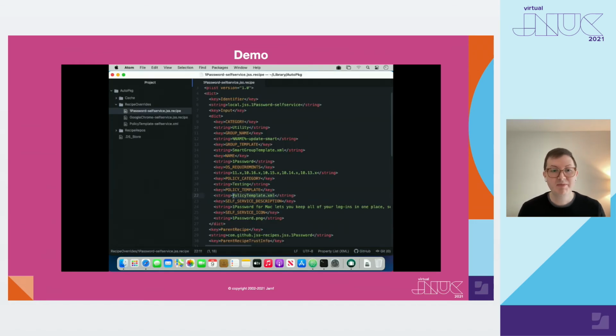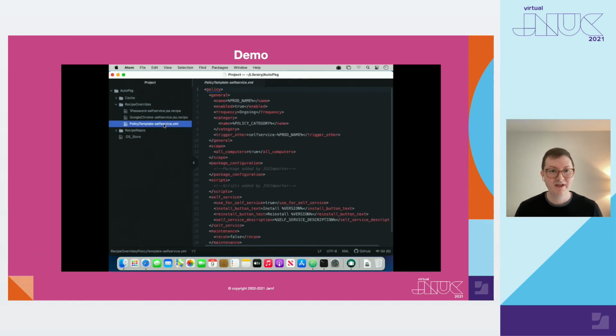Now, you get this baked into any recipe override, but what if I have a custom policy that I'd like to do and a custom policy template for something that I've already tested? So I've got a custom policy template here. And for the sake of example, I'd like to show you what it can do. So this custom policy template turns off the recon.